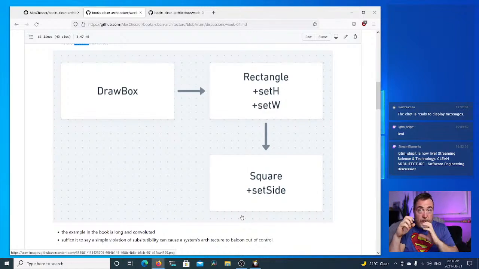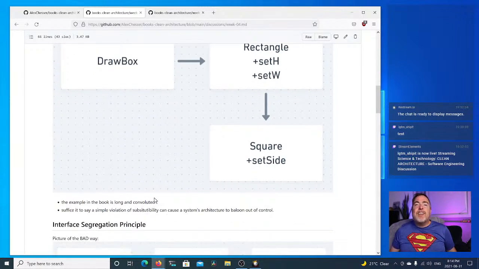Because a square is just a rectangle with equal sides. Now, you couldn't pass a square to your drawbox function. That's the example of the LSP, and why it's a problem to violate.